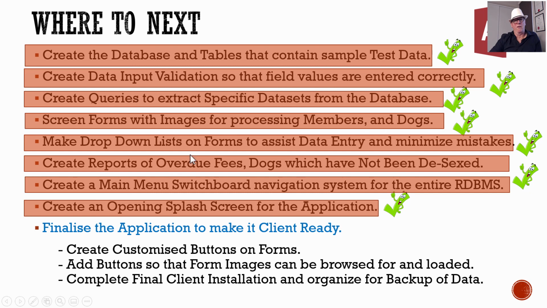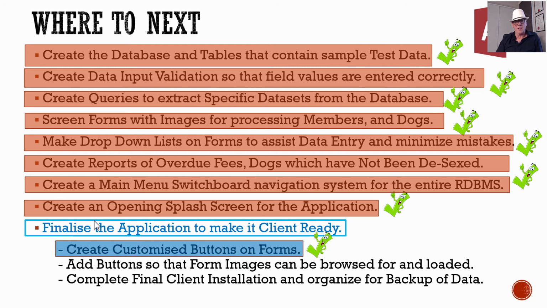So we've done a lot of work. We did all this work developing the application. We added that splash screen in, that was the first step to start making it client ready. Now, we thought we could do the client ready stuff in one lesson, but look, it's taking a lot longer than that. And already this has been a 1 hour, 10-minute lesson. So we've done create the customized buttons on the forms. But if we were going to do the add buttons, so form images can be browsed, plus the final tidy up and organizing for backup of data, oh my goodness, it'd be like a 2 hour, 3 hour lesson or something crazy. It's crazy enough that it went for over an hour.